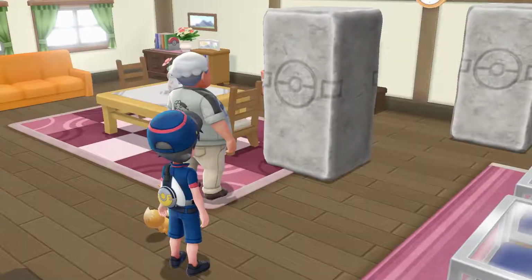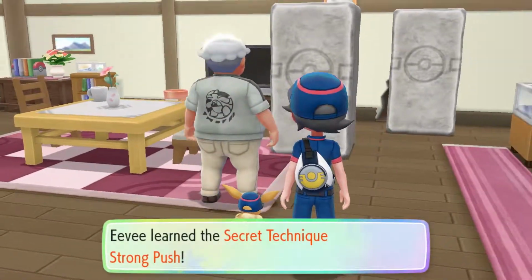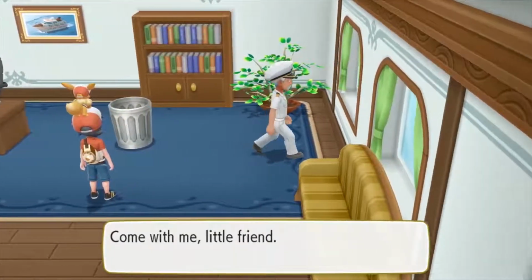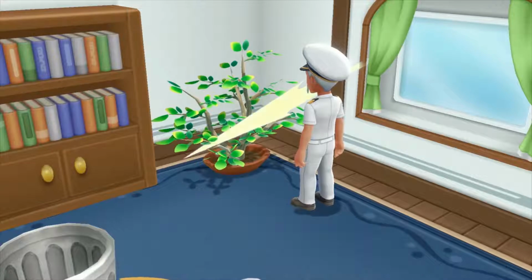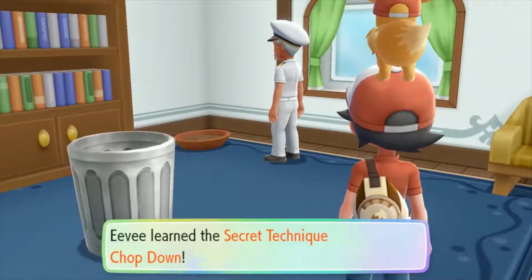These are the secret techniques your special Pokemon can now learn. The first of them all is Cut Down. It's learned when you reach the SSN. The captain of the SSN will teach your special Pokemon how to chop down those annoying path blocking trees. It helps you get those mouth-watering items you couldn't reach earlier in the game.